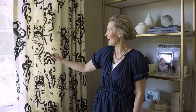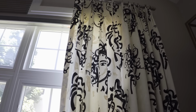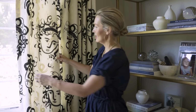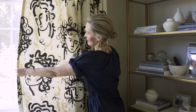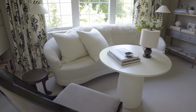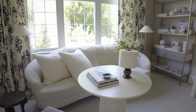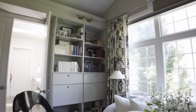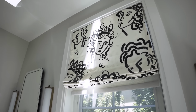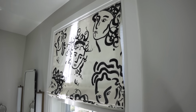The bedroom drapes are one of my favorite things in the whole house. I was at this old fabric show house in Utah. They had a bolt of this, and I think there was 26 yards on the bolt. And I saw it, and there's these big faces. They look like Romans, and I was like, I don't know what it's gonna be. It could be a sofa, it could be anything, but I had to get it. And I bought the whole bolt, never knew what I was gonna do with it, moved into the house, still didn't know what I was gonna do with it. And then one day I was like, I feel like my bedroom needs a real slap in the face. And I had enough left over to do a Roman in my primary bath, and I just think it's exactly what the room needed.